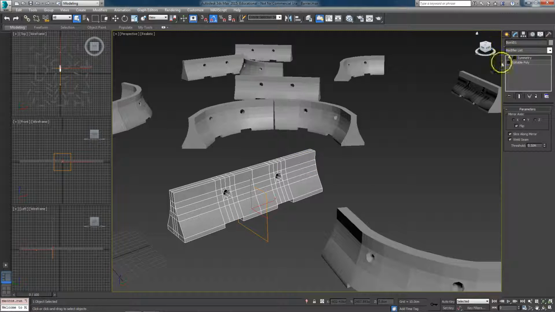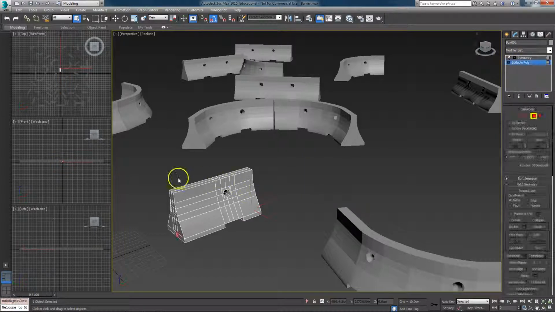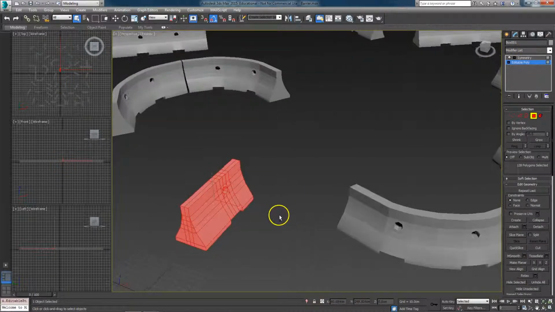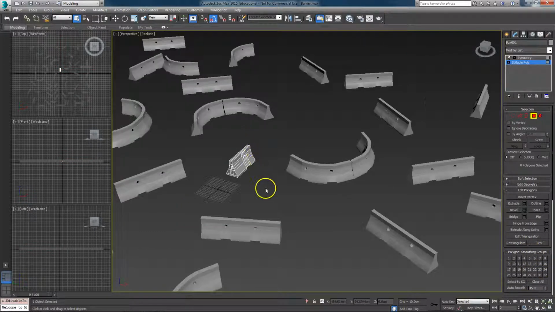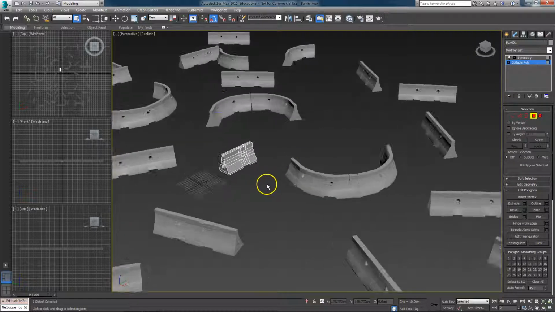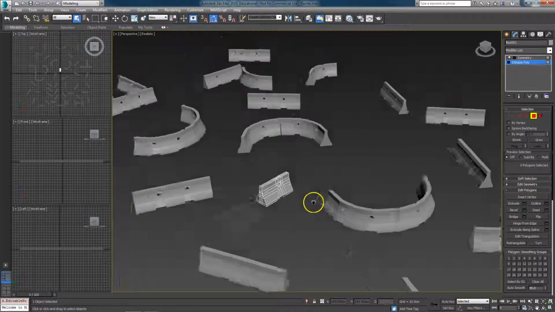Hopefully everybody went through and made sure that when you created them that you selected all the faces and made sure that there's no groups. So right now this actually has a lot of groups on there, so I'm just going to clear it all. And you can see now, clearing them, what we have is a lot of faceted faces.